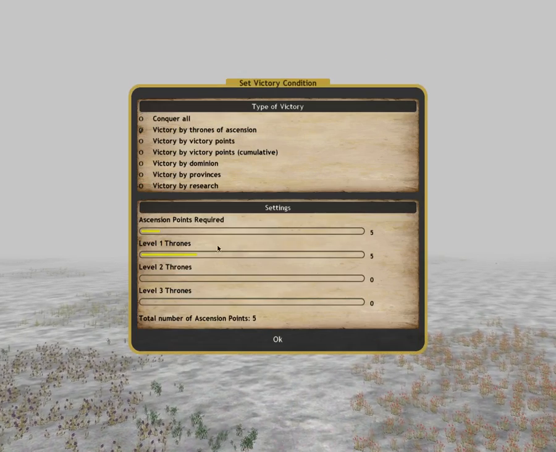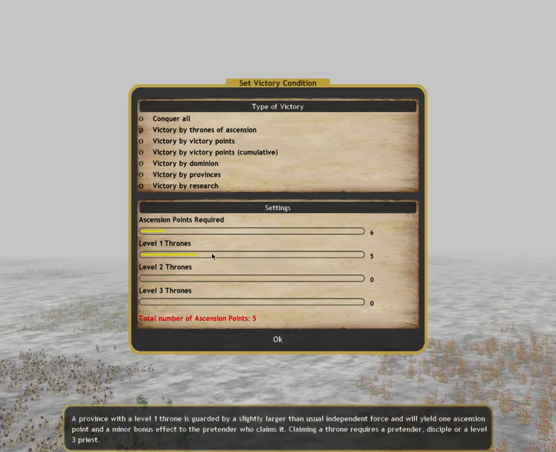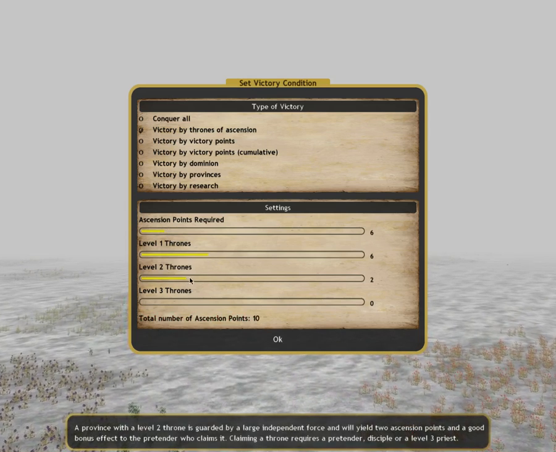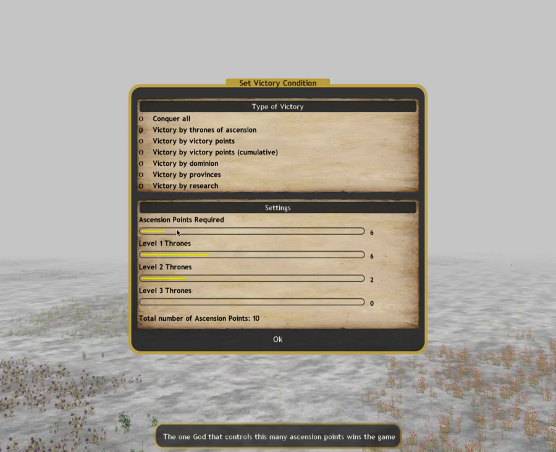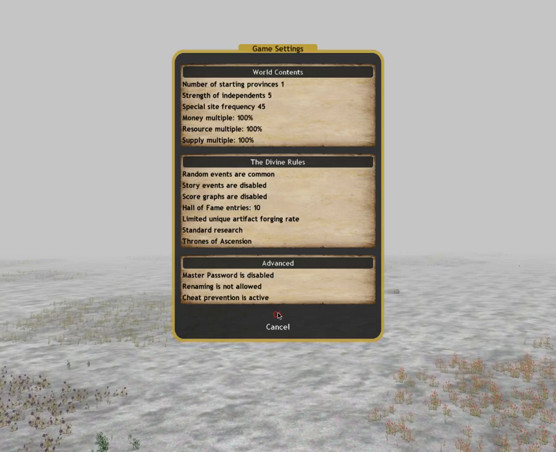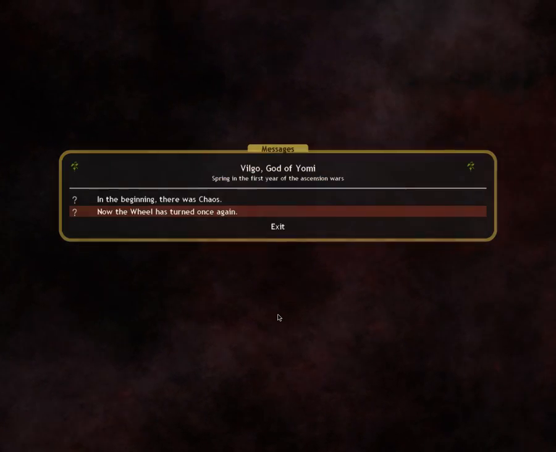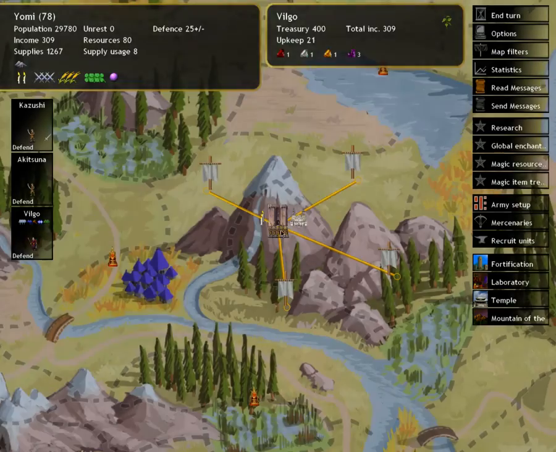Set my random events to common. We're going to do a 2/3 victory condition, 2 points per player. 2/3 is actually between 6 and 7. I'm just going to round it down. Alright, everything else looks good. Wow, this has run quite a bit longer than what I thought.